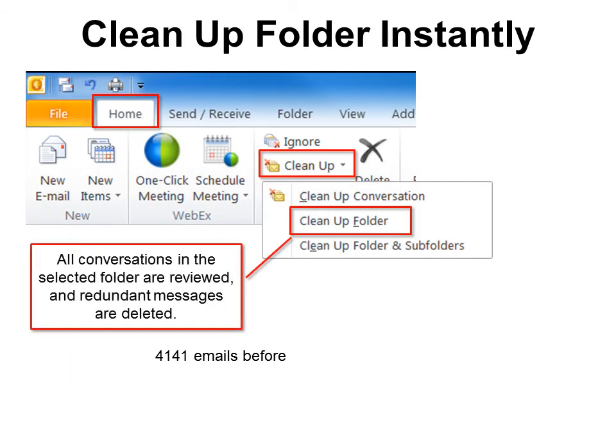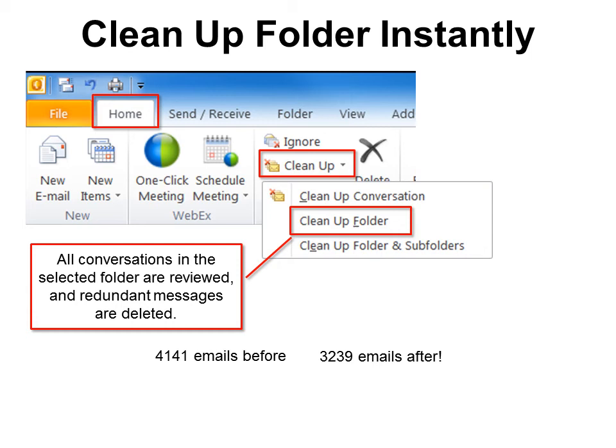Now this is a great tool. This is the one I mentioned earlier, that if you have a thread and you don't need the first 5 emails because they're all exactly the same plus one comment, then why not delete those first ones that aren't needed? Well, this is the tool that will do it. It's called Cleanup, and you can either use Cleanup Conversation for one conversation at a time, or you can clean up an entire folder. So it will look for all messages that are redundant.